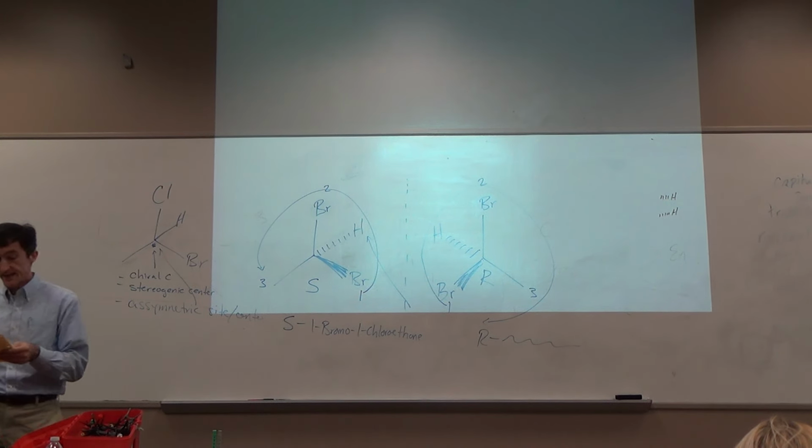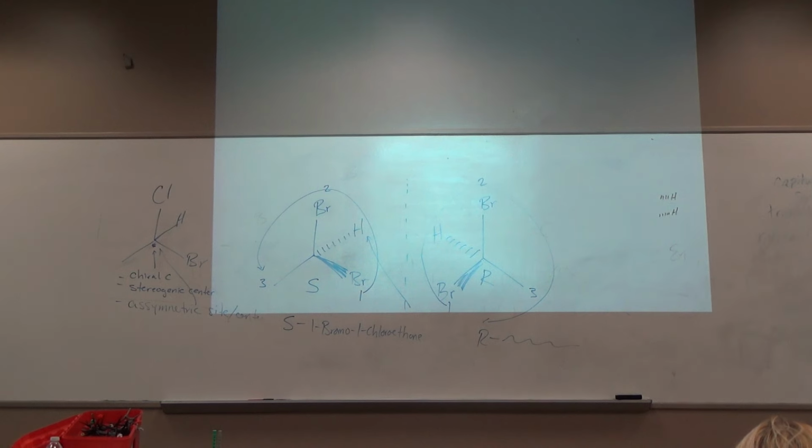The one that rotates light to the right is called the dextrorotatory isomer. Somebody got this in front of them? I don't need to show it on the overhead here. I'm just sort of going through here. To the right. This is to your right. You're the viewer. Okay? To your right, you're going to be doing dextrorotatory. D. The right is also the positive direction. If it rotates light to the left, it's called levorotatory. Levo starts with L, left is L. That's how I remember that. Levo, left.